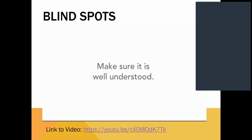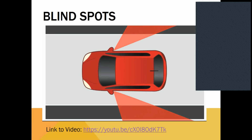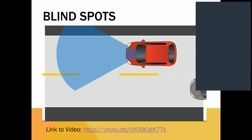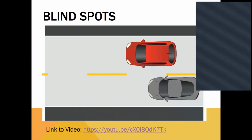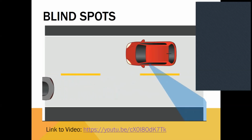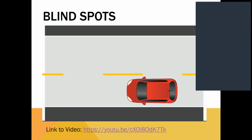While you are discussing scanning, it's also a great time to go over the concept of blind spots. Every vehicle has them to varying degrees. Blind spots are the areas to the sides of the vehicle that are not covered by any of the mirrors. The driver needs to physically turn their head to see something in their blind spot. Stress to your teen driver how vital it is to check their blind spot whenever they make a lateral move, change lanes, turn onto another road, or into a parking space.